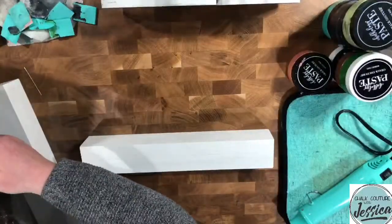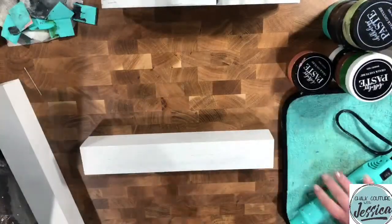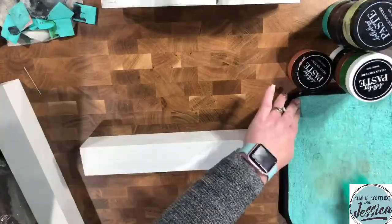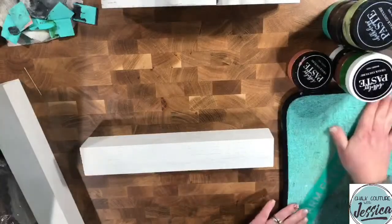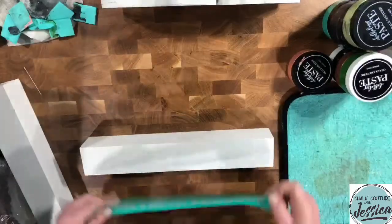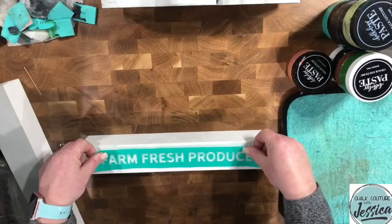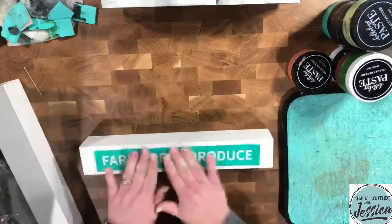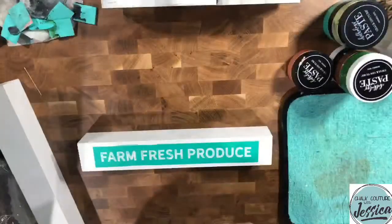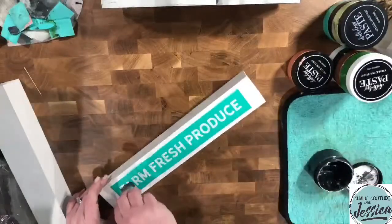So we're going to do farm fresh produce. And I am going to just do this in regular old shimmer shadow. We're not doing anything fancy. I probably didn't need to close the jar. I forgot. So let's get that part done. Oh my gosh, you guys, it's amazing. It is just amazing. Looks pretty solid to me. Not messing around. I am ready to see the finished results.